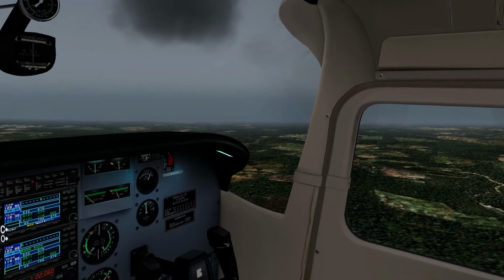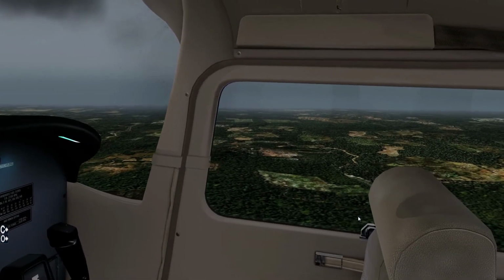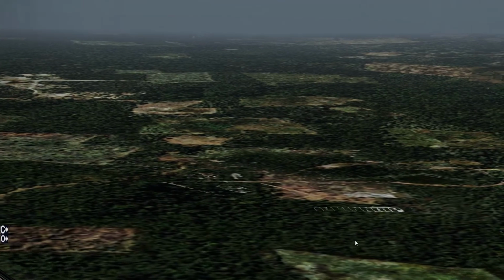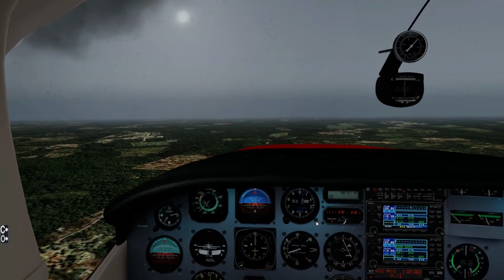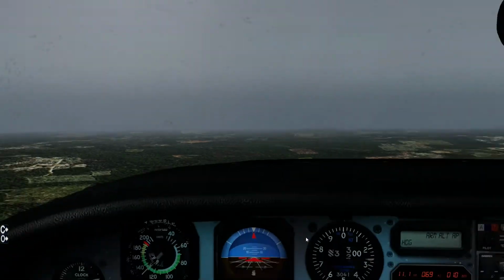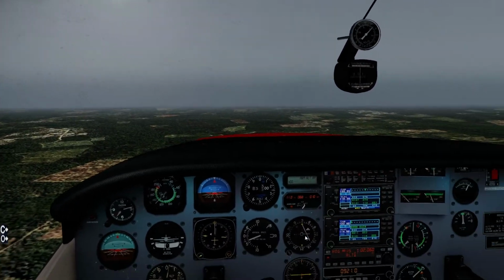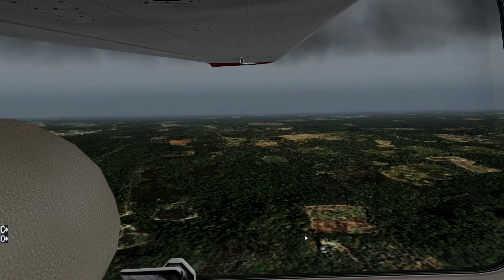These things sometimes go, but yeah, we'll see what we can do. Sometimes it takes more than one approach to actually figure out where the airfield physically is, but this is very hazy.